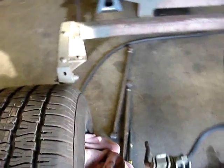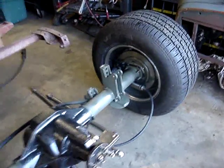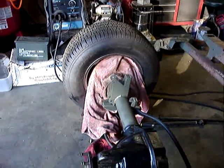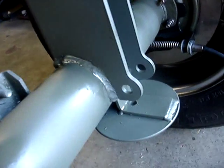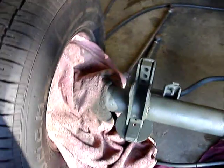I mark the bars top and bottom so I know what goes where. And they're all adjusted. It's just a matter of putting it back together. But it smells like paint in here. I have a pounding headache and I'm going in. I like that one. That one's wicked, wicked clean. The top ends lean out 1/8 of an inch. Not a problem.